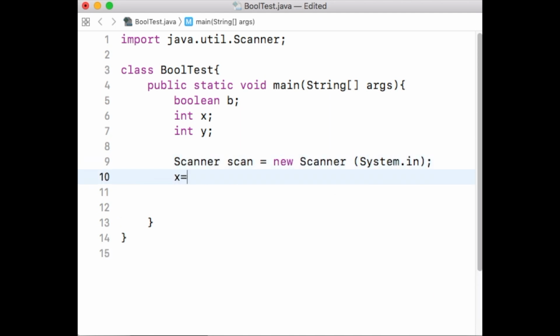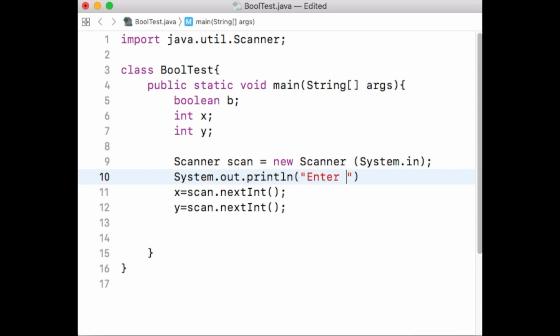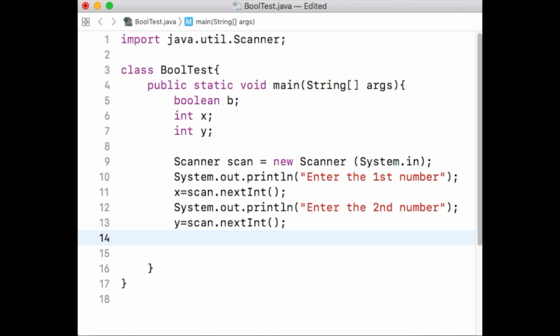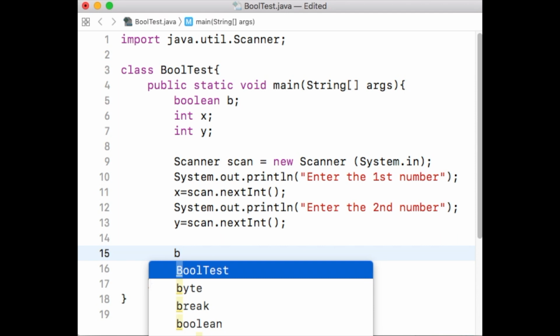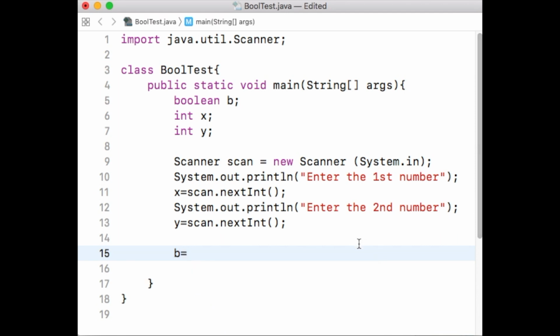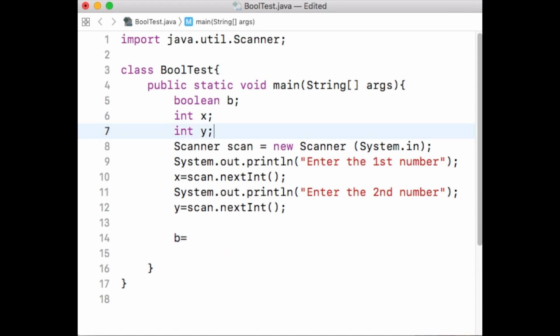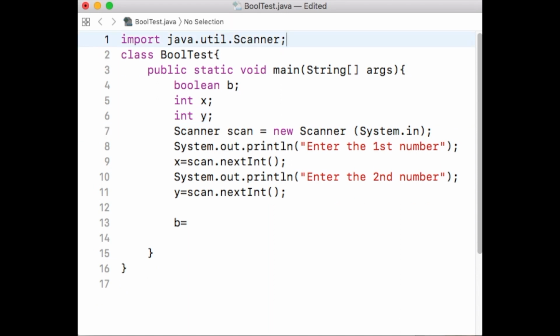I write code to get input for x. I also write code to get input for y. At this point, I want to keep the information if x is greater than y in the Boolean variable. Notice that the answer if x is greater than y is either yes or no. Therefore, for the answer, you just need a Boolean variable because the Boolean variable has the capability to hold true or false, which is yes or no in this case.